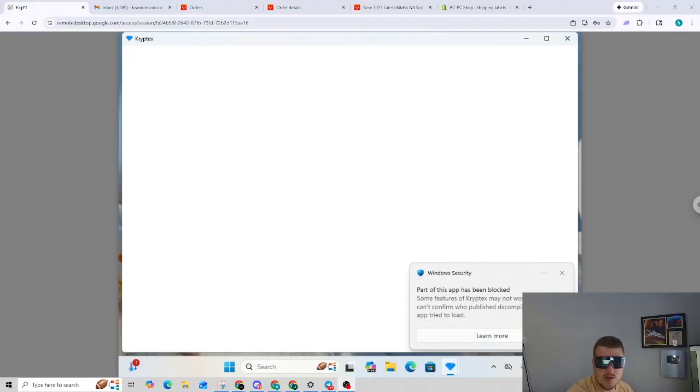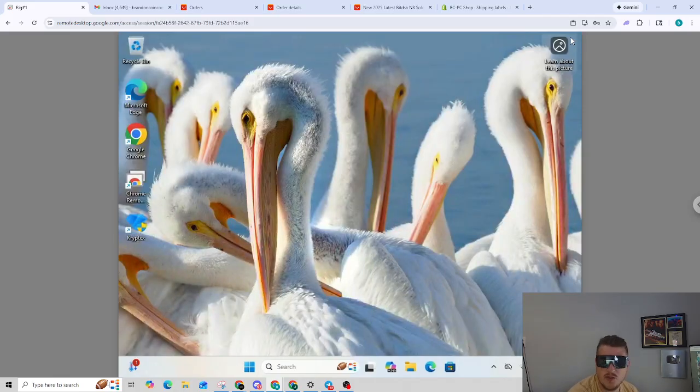Okay, I just restarted, and now I'm launching it, and I'm getting a ton of Windows security has blocked these things. So I'm gonna do what they recommended second. If updating did not fix it, I'm gonna fully uninstall Kryptex. And I am now thinking that this issue may have arisen when I had my power outage.